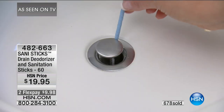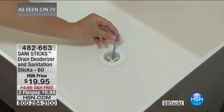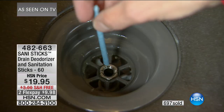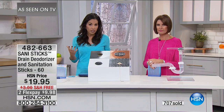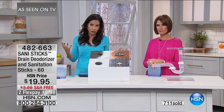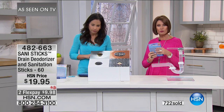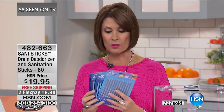The water comes in contact with the stick and releases a powerful natural blend of enzymes — that's why it works over time. You're not pouring in harsh chemicals that burn your eyes and you have to walk away from, which also cost a lot of money and have to be stored. Look at these — they're tiny little things. It's nice to have something that's dry, not gloppy or yucky.